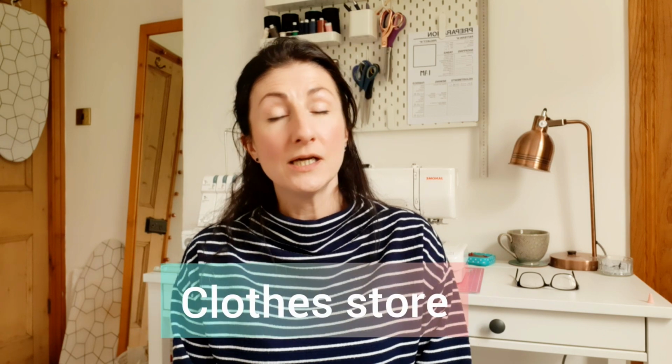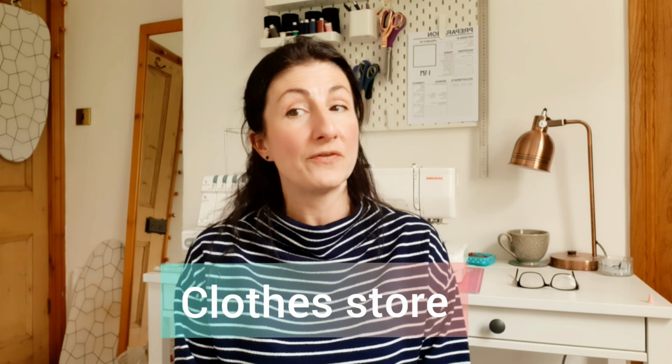And what else? I found my humongous bag of scraps. I've got tons and tons and tons of scrap fabric in a huge bag, actually a couple of bags. I hate throwing them away. I don't want to throw them away and put them in landfill. I have in the past given them to H&M. So H&M here in the UK, I think is in other countries as well. I think you may have it in the US and Europe. And they will accept scraps of your fabric and old clothes, etc.